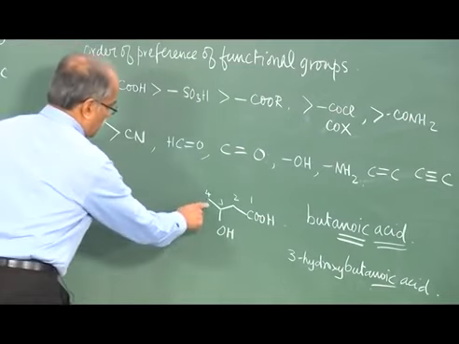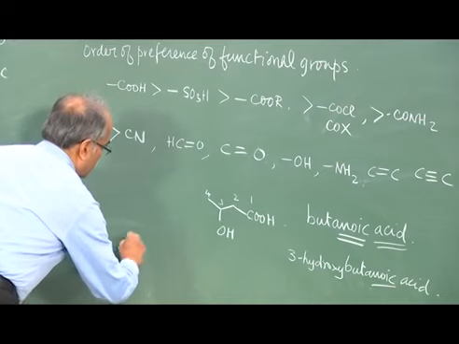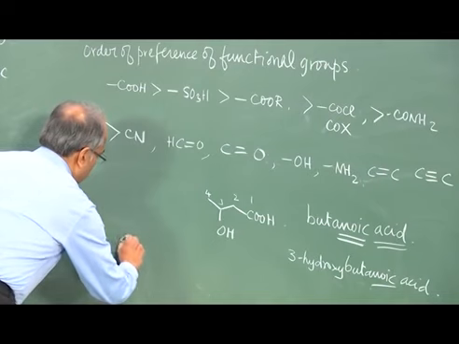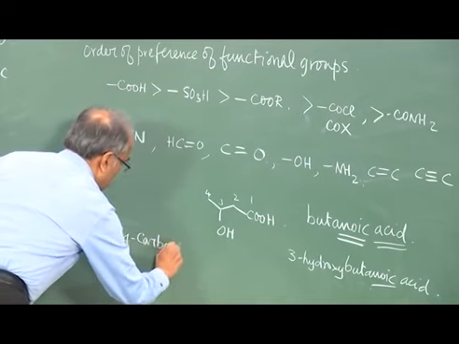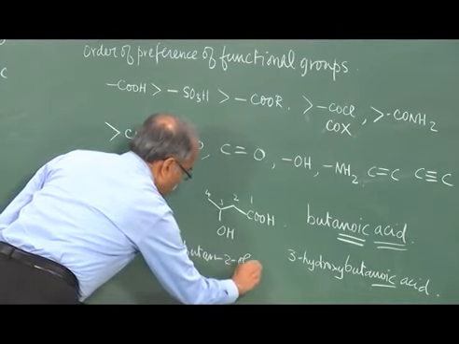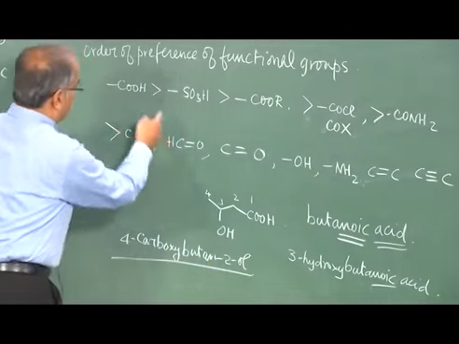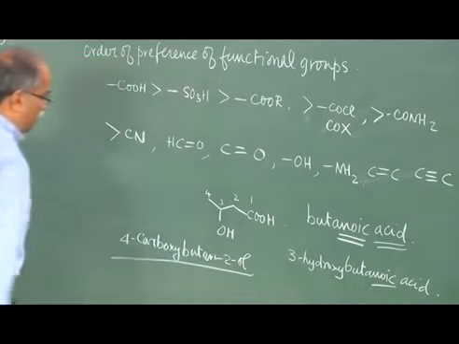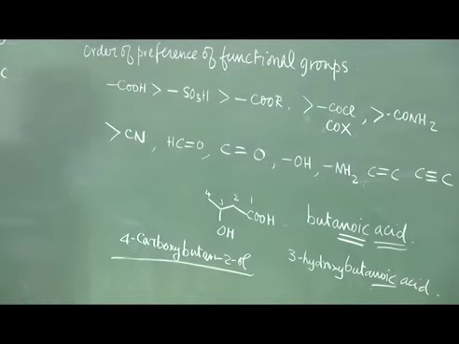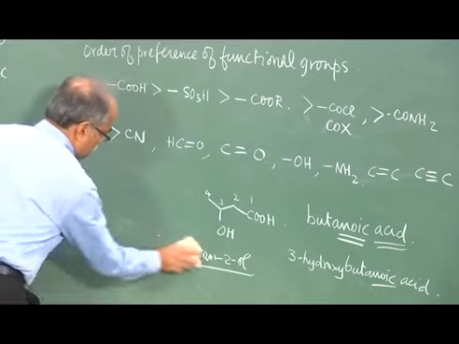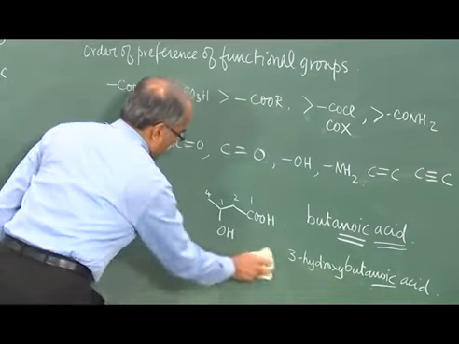It is not, for example, 4 carboxy butan-2-ol. This would be a wrong name. This is not giving preference to the carboxylic acid functional group. It is giving preference to the alcohol functional group, which would be wrong according to the first rule of the IUPAC in terms of the functional group. Some of the functional groups get higher priority than the others. So, that has to be taken care of carefully in naming the organic compound.